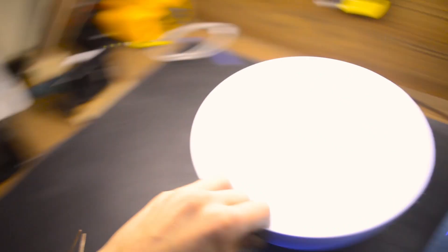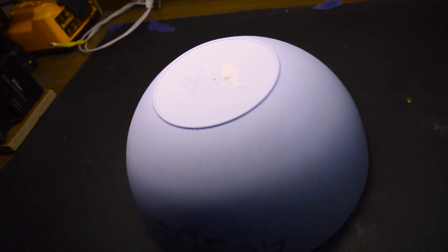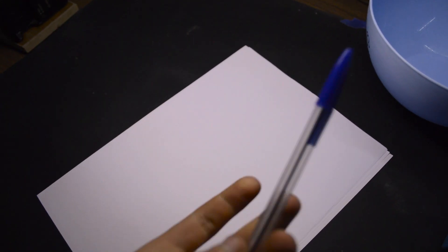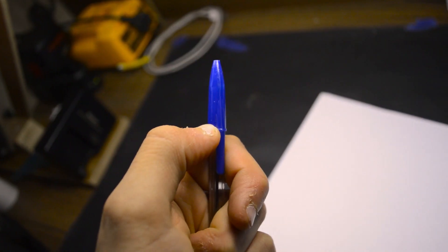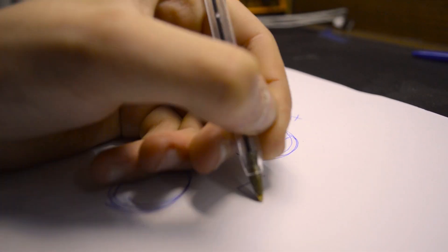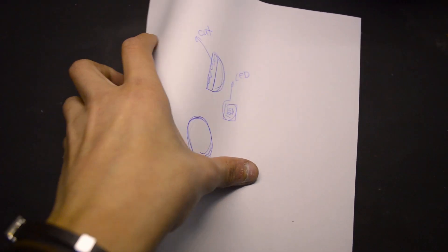Since I have my bowl here, let's turn it into a lamp. But before messing it up, let's take a piece of paper and make a schematic. To draw the schematic I'm using this bowl as a template. So I finished the schematic — now it's time to cut the bowl.